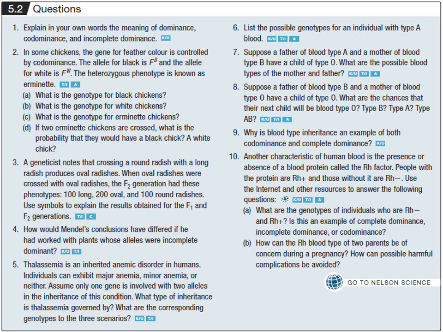So here you have some practice problems for blood types, codominance, and incomplete dominance. There will be a research assignment that you'll have to do to learn about the Rh factor, the rhesus factor. You may have heard of A positive, B negative, B positive in the blood type, and this is just another protein that is genetically controlled. So that's something that you will have to research. There will be a guided worksheet that you'll work on. So you don't really need to do number 10, because the guided worksheet will help you to complete number 10 as you work through it.